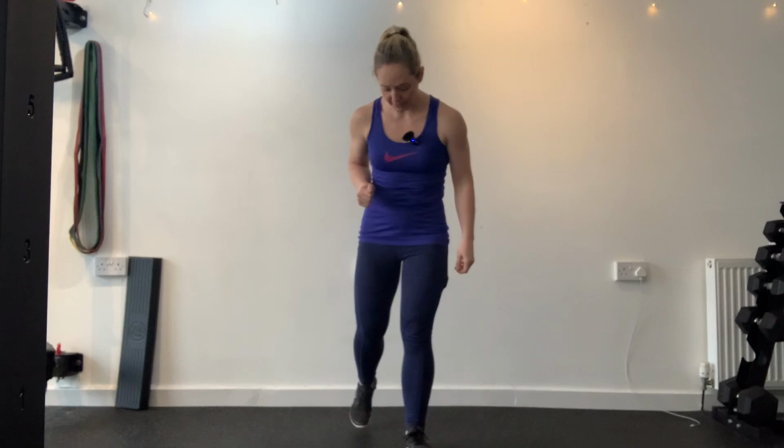Hello, we're going for a variation on an old classic. I am going to talk you through this because it's a bit of a process and it's one in which everybody gets confused. So what I want you to do is, I'll take my right foot back, which means you're going to take your left foot back, all right?